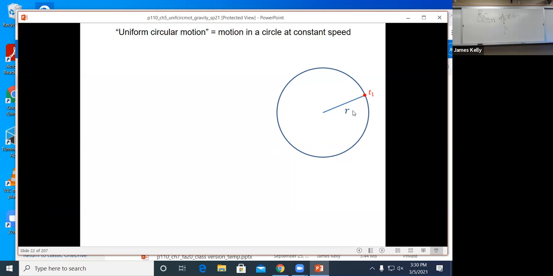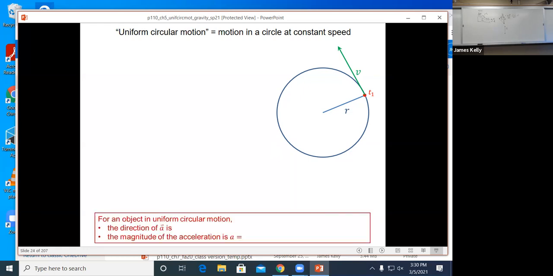Okay, so here we could imagine something moving in a circle of radius r, and at some time it's here, moving up and to the left. And as we talked about earlier, if you're following a path, at any instant your velocity vector is always tangent to the path. So the velocity at that time is tangent to the circle. And our goal is, at this point in time, to figure out for this object what is the direction of the acceleration at this instant, and what is the magnitude of the acceleration? We're going to find out the magnitude depends on the radius of the circle, and it also depends on the speed. The bigger the speed, the bigger the acceleration.